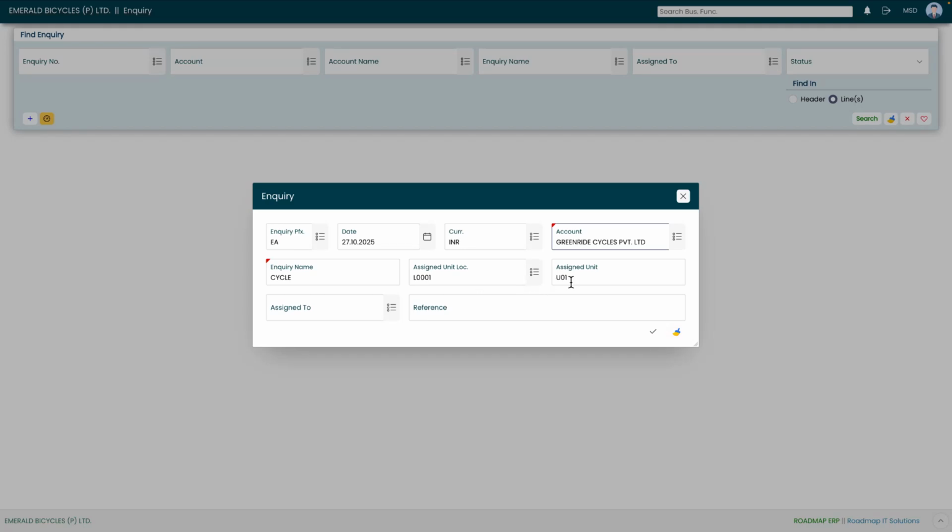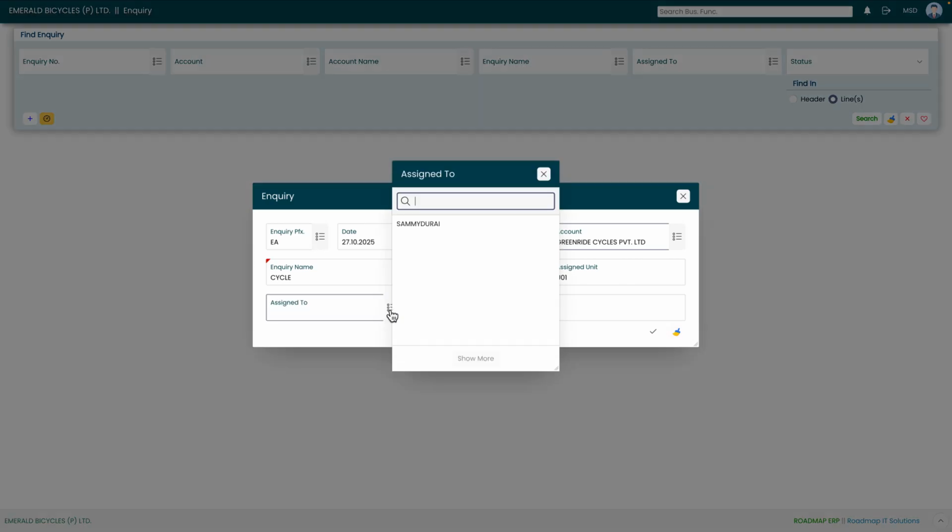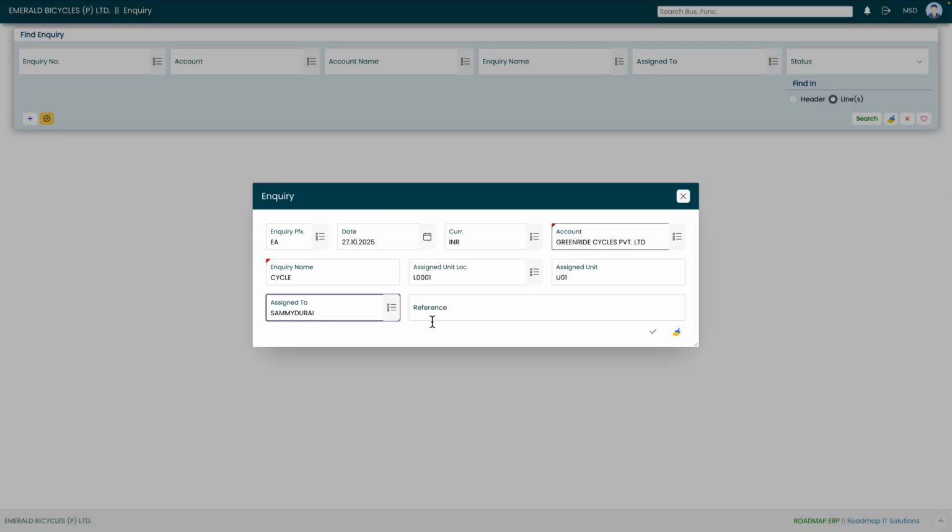When you give the unit location, the unit will get fetched from your masters, and the assigned to person. Then comes your reference, and here I'm giving my reference as inquiry. After giving all such details, click on the save option, that's the tick.